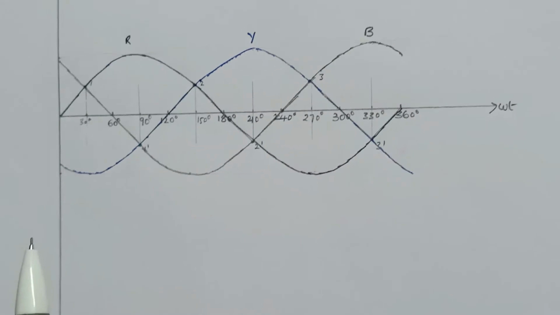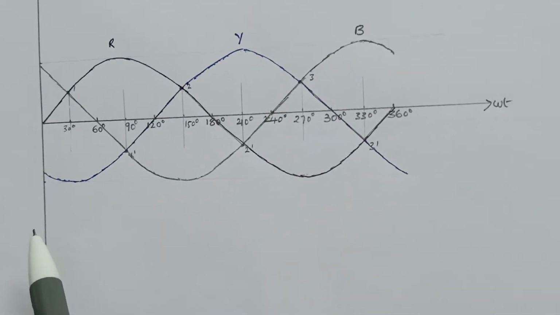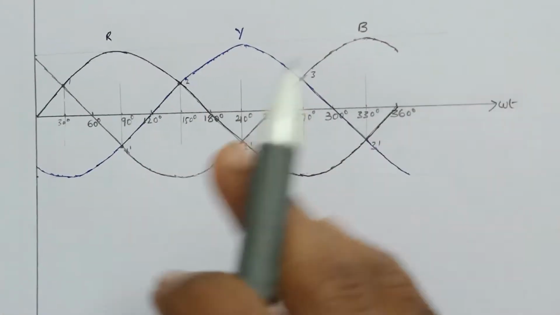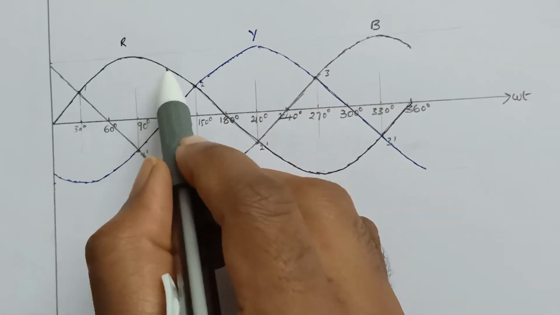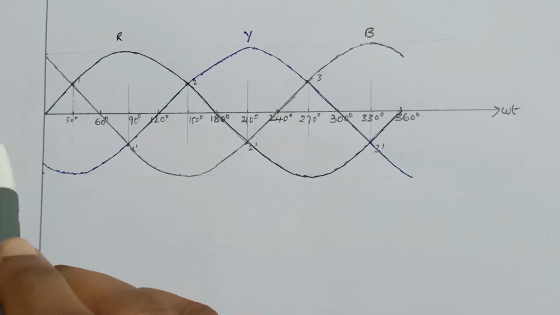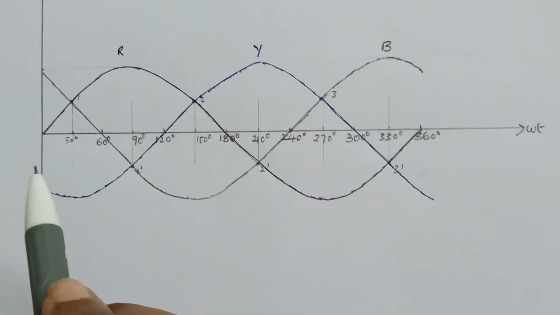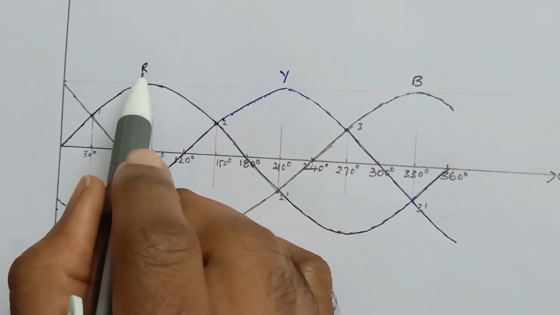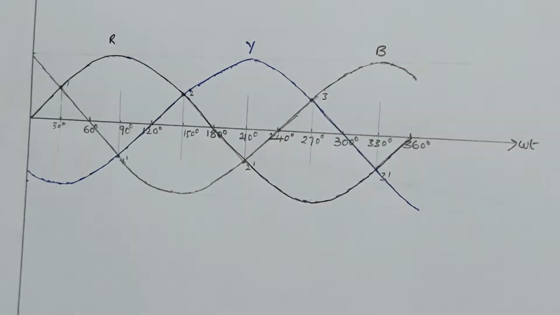The first step is to construct the three-phase balanced waveform. Already we have discussed how to construct these three-phase balanced waveforms. After constructing them, we need to mark the appropriate phase on the top or peak of each waveform. It is very important. It makes us understand exactly what waveform it is, and it will help us not to get confused while developing the waveforms. So it is recommended to mark these waveforms: the first waveform is the R phase waveform, next Y phase and next B phase.